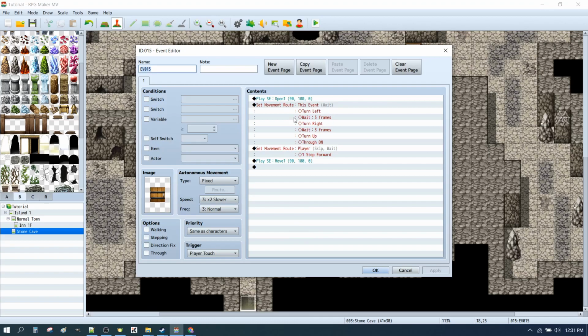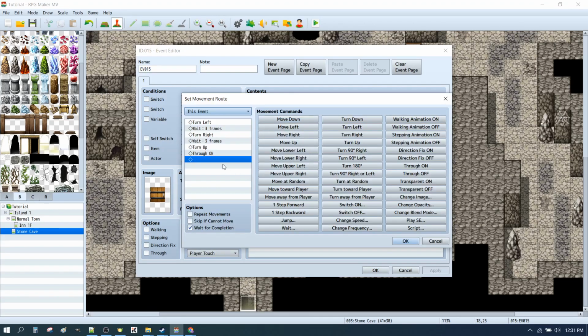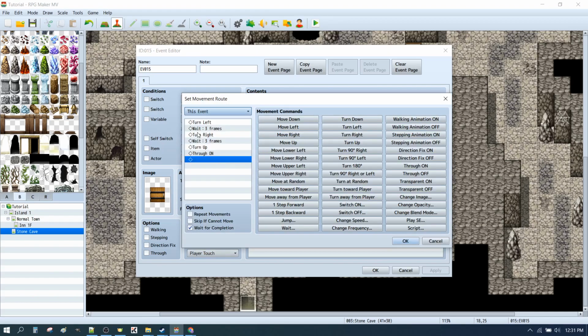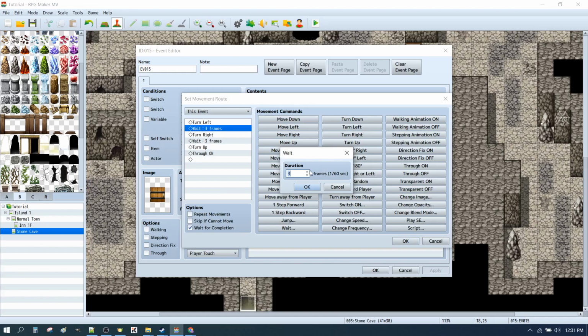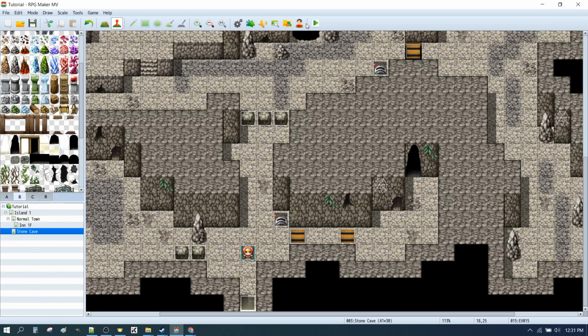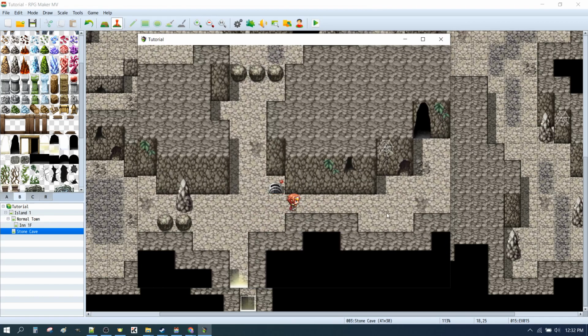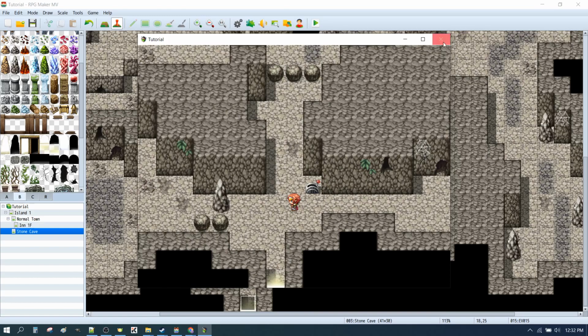So let's just make this a bit slower for starters so that we can see what we're doing. What you do is adjust this part of the event, click here where it says set movement route, just press spacebar to edit it, click there, press spacebar. We'll change that to 10 frames. Just make it a little bit shorter. Now 60 frames is 1 second, so if I change it to 10 frames it's just 1/6 of a second. Now if I click OK and OK, we'll just press play. And we'll see if that's a little bit slower. Okay, so now it's going a little bit slower.